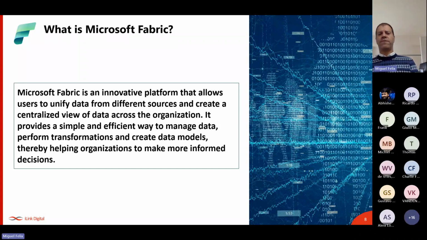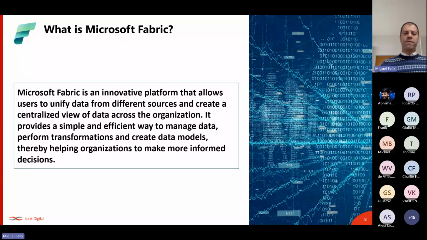Microsoft Fabric is an end-to-end analytics platform that provides a single, integrated environment for all data professionals and the business to collaborate on any data projects. Fabric provides a set of integrated services that enable you to ingest, store and process your data in a single environment with a single experience.